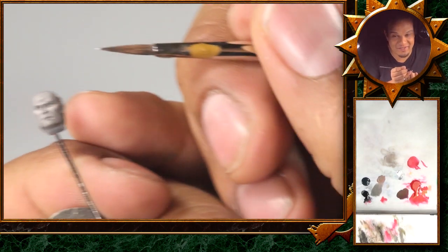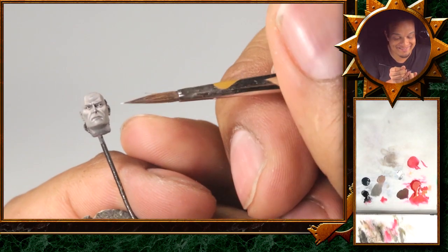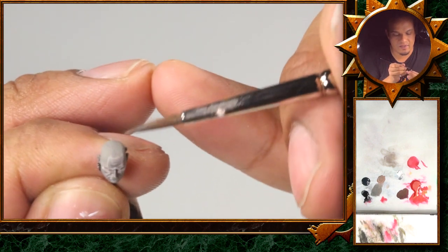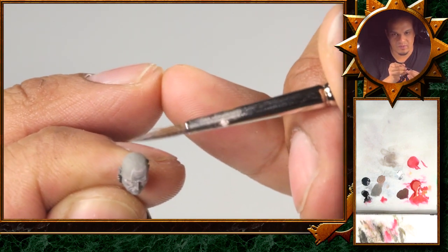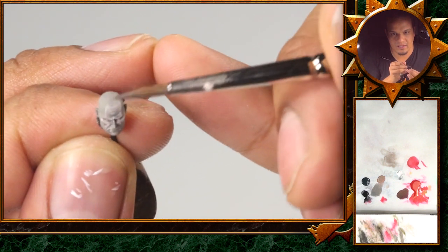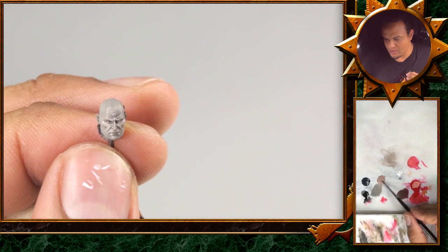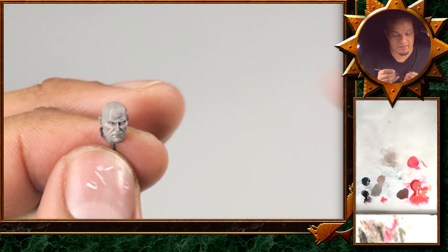Help us to help you. Yeah. Okay, I don't want the back of the head to be as bright as the front, because this one will be covered with the armor later. But we need more light on the top of the head.